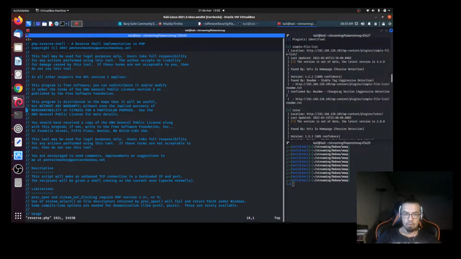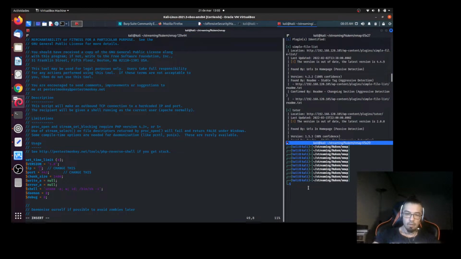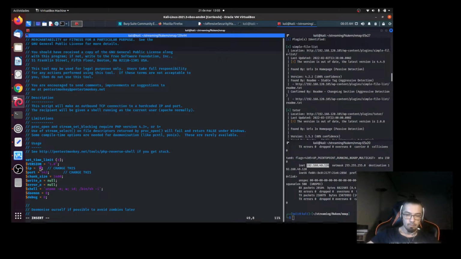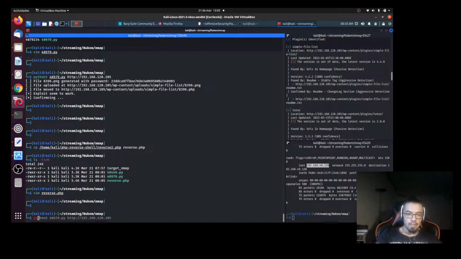I'm going to modify my attacker IP, and my attacker IP is from ifconfig, this one, and the port could be port 80. So nice.